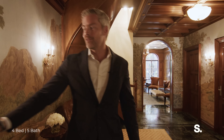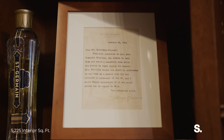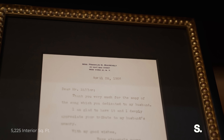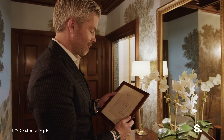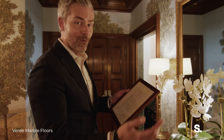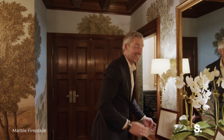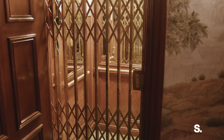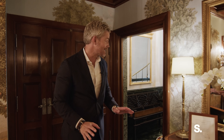I told you the house is called the Eleanor. We have this amazing article here showing Eleanor in the house. There are even letters — look at this: Mrs. Franklin D. Roosevelt, June 14th, 1954, really looking forward to her trip around the world. It's very cool. This is a piece of art. Your access to the elevator, lots of closet space — the storage space and cellar space in this house are incredible.